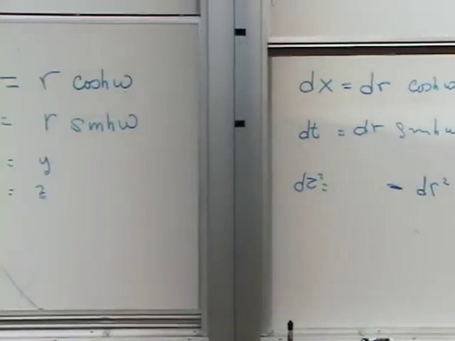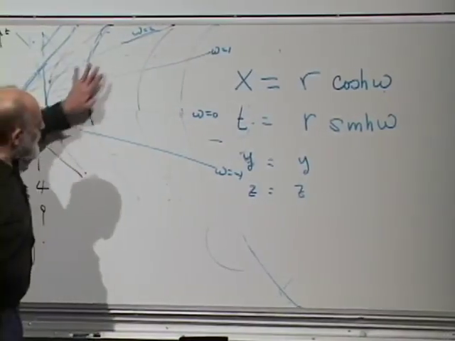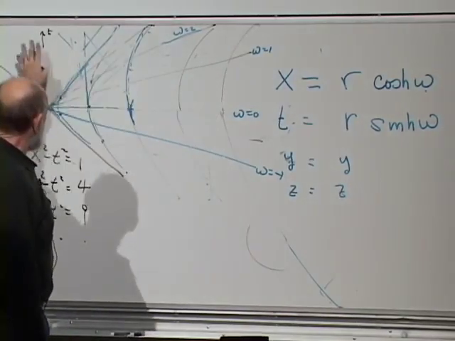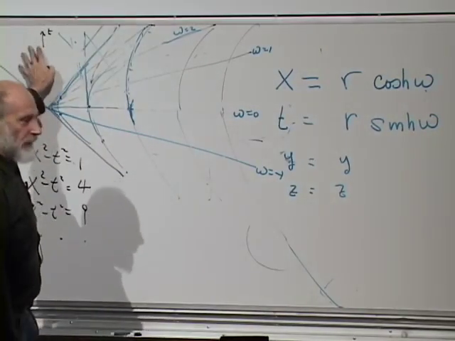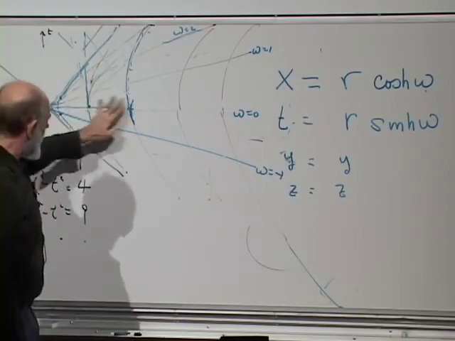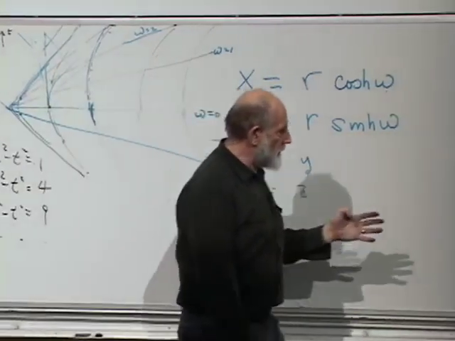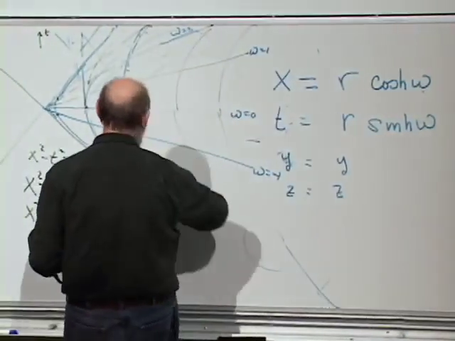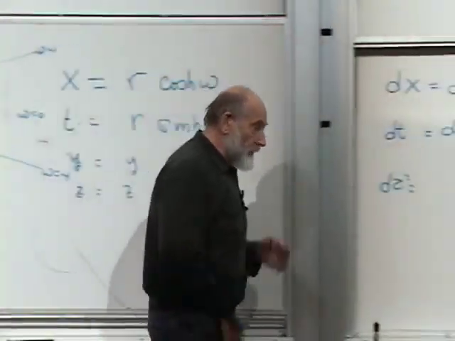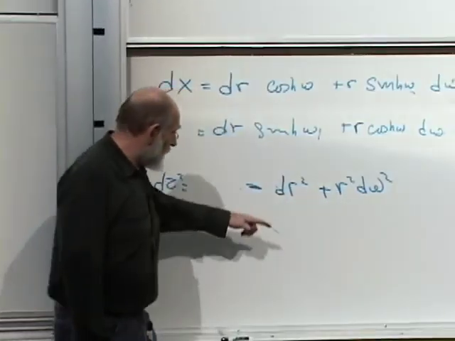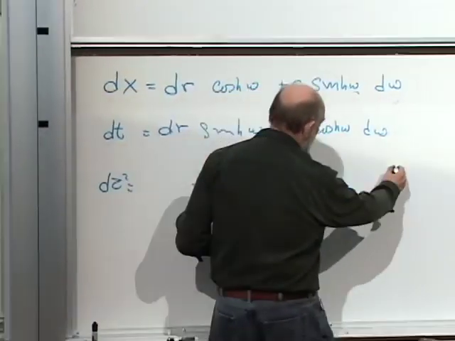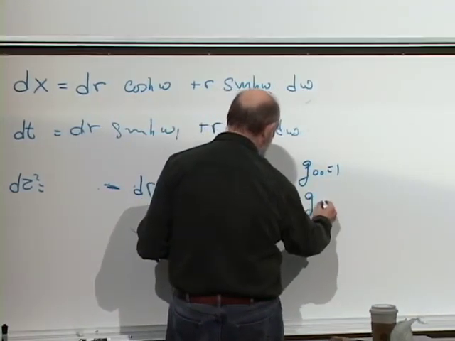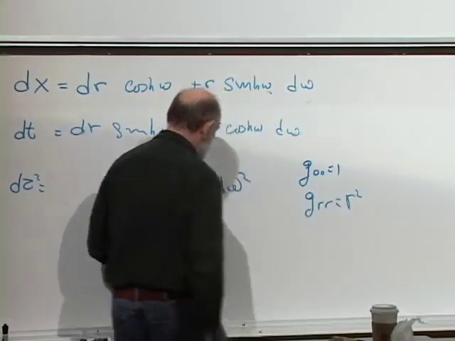Now, the uniformly accelerated coordinate system should be thought of as only covering the part out here. Doesn't cover the region in here. We can make it cover the region in here, but think of it as r greater than 0. This is the metric, and it's the metric that describes everything in this uniform accelerated reference frame here. It's flat space-time. It's just flat space-time, but notice what it has. It has g naught naught equals 1, and it has g r equal to r squared.